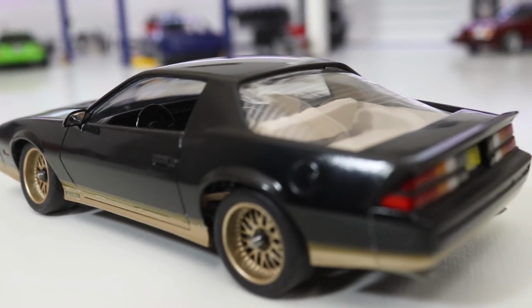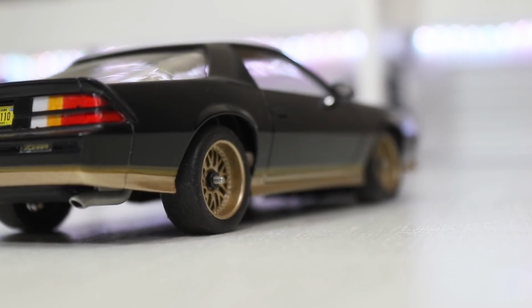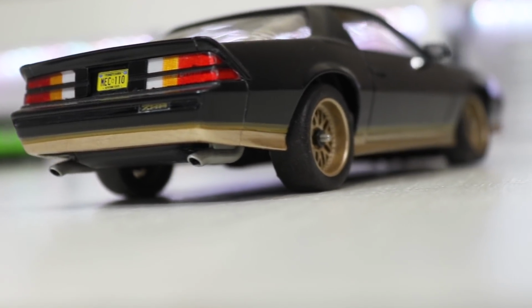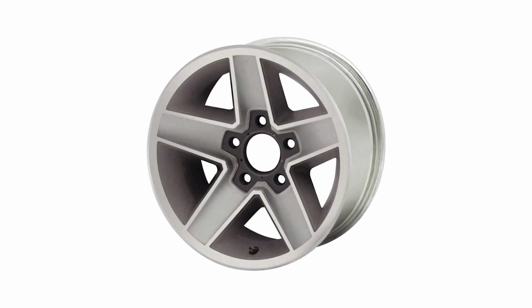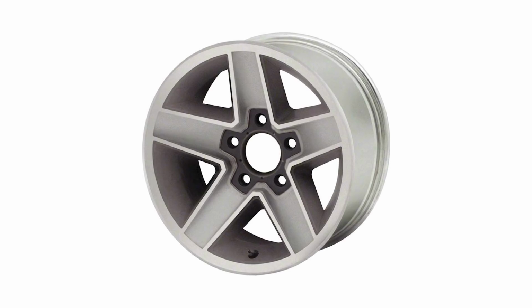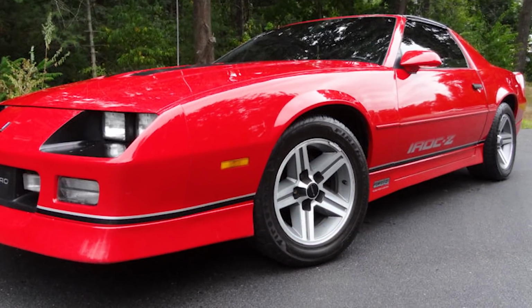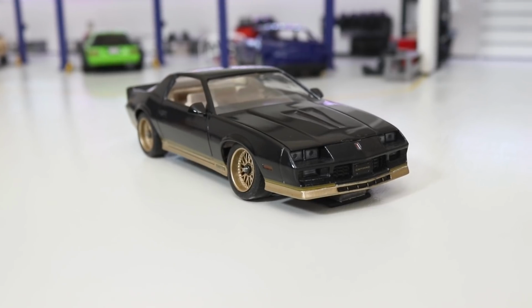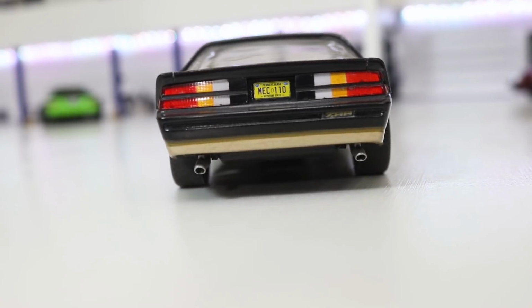I spent some time deciding what wheel design I wanted to make for the car, initially planning on making some aftermarket style wheel as I usually do with most projects. However, I decided to change things up and make a factory style 5-spoke wheel, as I really like the look of the wheels offered on these cars from the factory. I especially like the later 5-spoke wheels that came on some IROCs, though I'll be going with this earlier design. I'll be showing all of that later in the video. But before diving in, I thought I'd drive a few laps around the track.